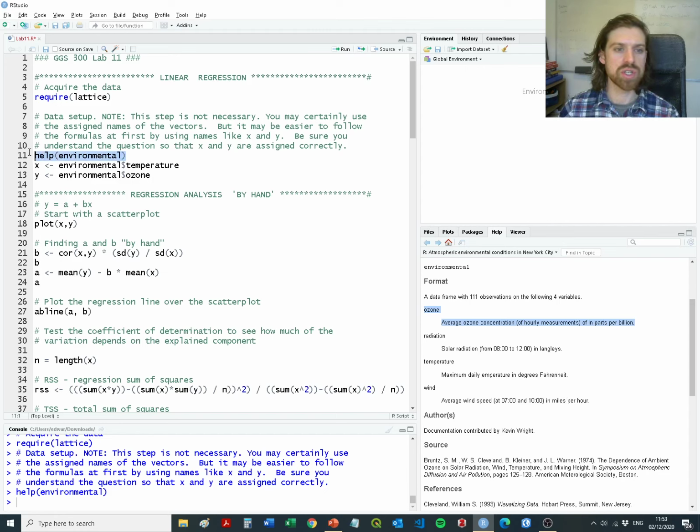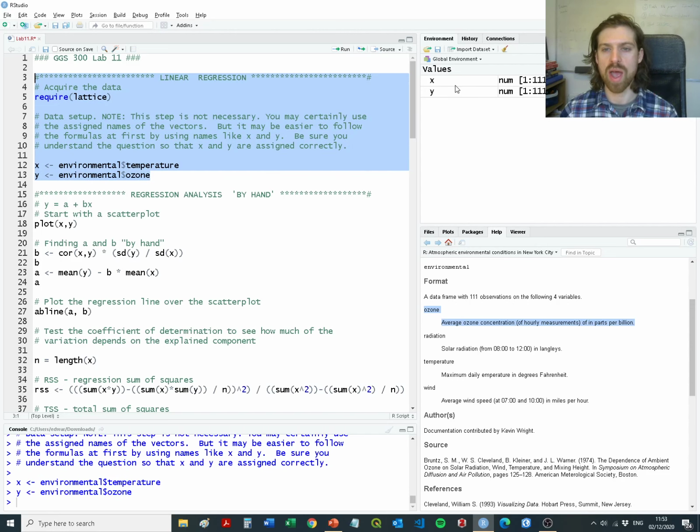So what we can do is assign those two variables of interest, temperature and ozone, to x and y, so we can understand the influence the temperature may have on ozone concentration.